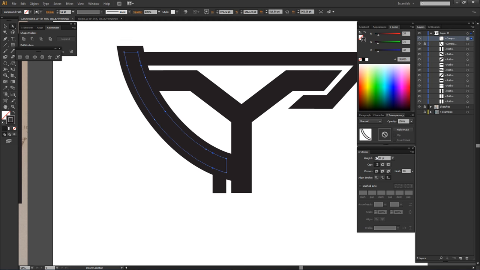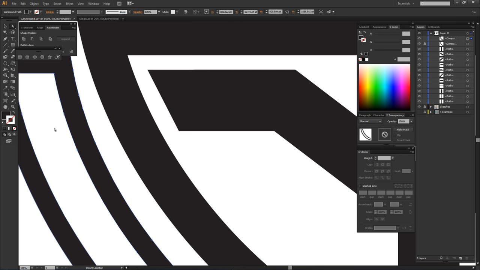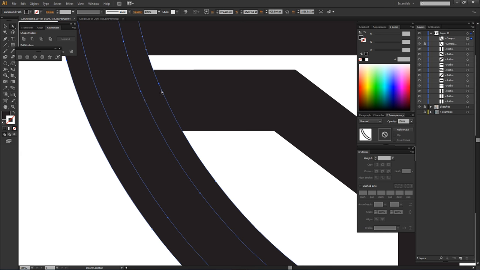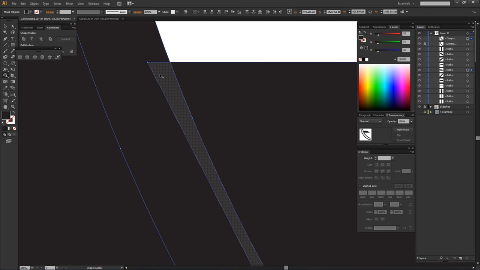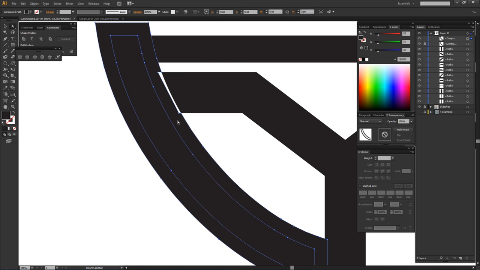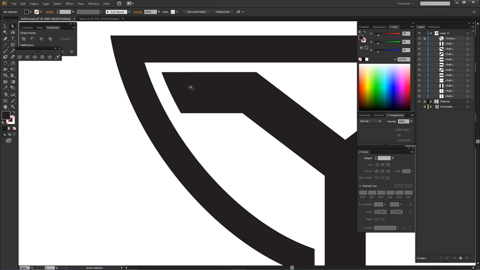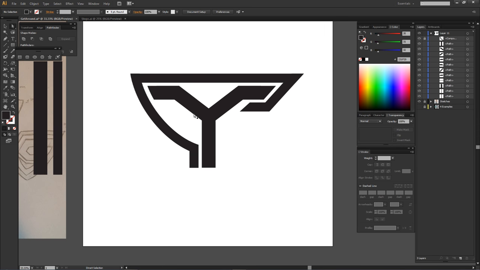So I'm going to say that's pretty good. So I'm going to do the same exact technique that I did to change the original ellipse to a fill. Object, Expand Appearance. And as you can see, this is one shape now and not just a stroke. That way I can select this shape here, Shift M for the shape builder tool, hold Alt, and select on the outside right there. Now you can see this is perfectly aligned with the outside curve that's over here. And that's how you can keep a really nice look to it.